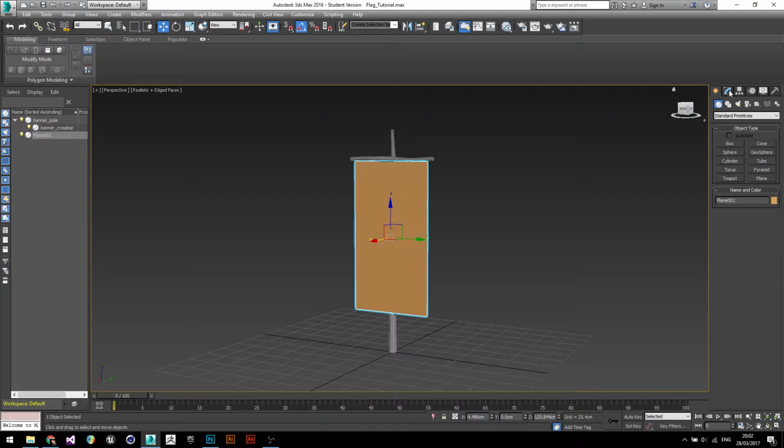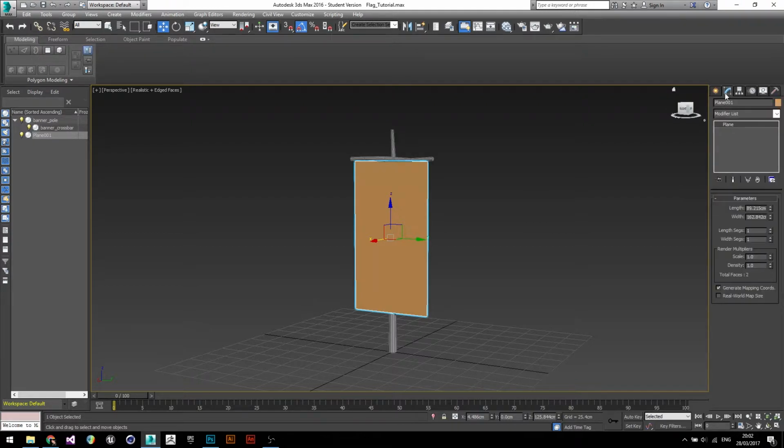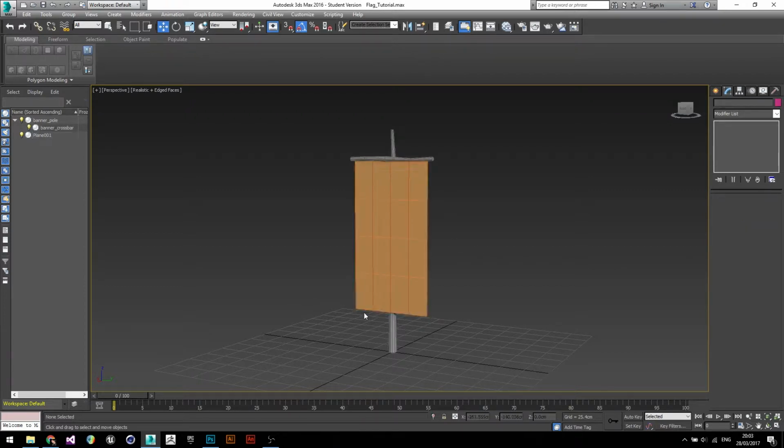If I have a look at the modify panel, there are some properties of this parametric plane. At the minute, its length segments and width segments are set to 1. This is because I already created a plane before and changed these. By default, you'll get 4x4. I'm actually going to put these back up to 4x4, because I may want to give it creases or crumples, or change some of the vertices around, to give it a little more life rather than just hanging down straight.